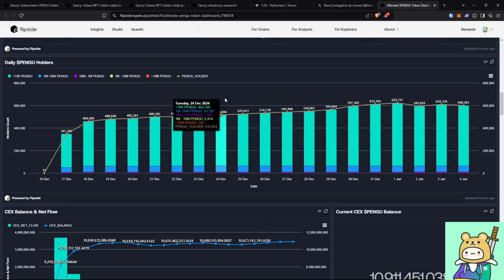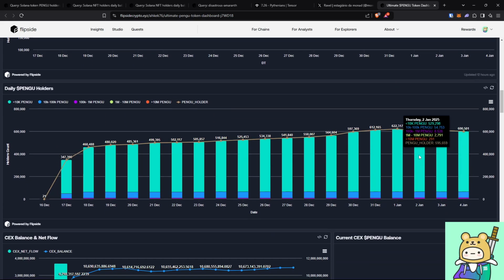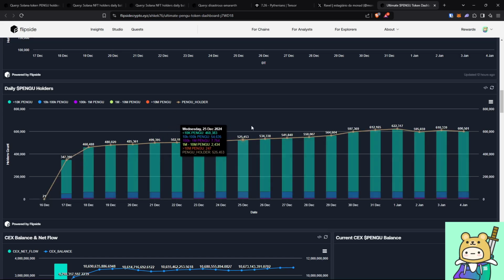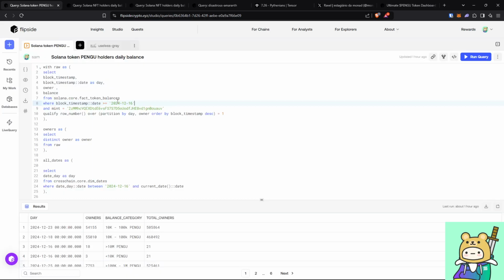But I saw that he has this query of daily Pengu holders, and he was using the Solana transfers table to get the daily holders based on the amount of holdings. It simply took too long to run. I showed him that you can just use the token balances table. It's more accurate and it runs in less than 30 seconds, right?